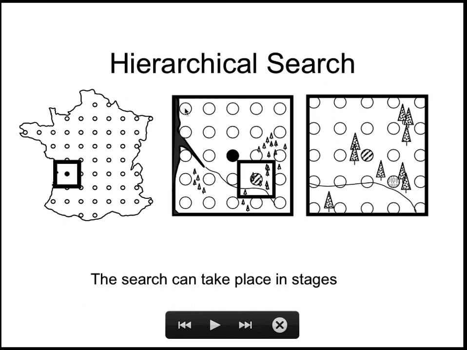And then I do a sampling of, you know, every 100 kilometers or something, I do a sampling here. And I centered on the result of the previous search, and I discovered that this is the best one here. So then I zoom in on that, and I taste one in each of these, and I discover that, say, it's down here. So this is based on the theory that the wine produced close to the best wine will itself be good.